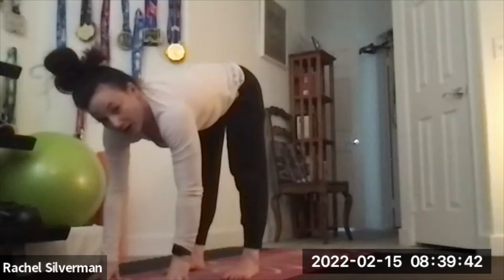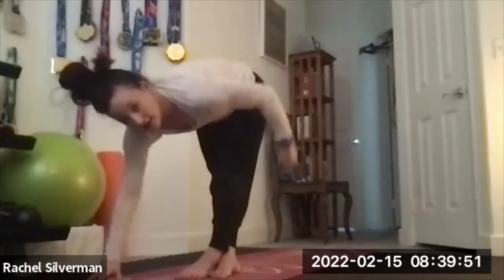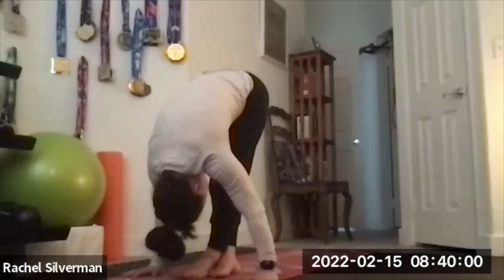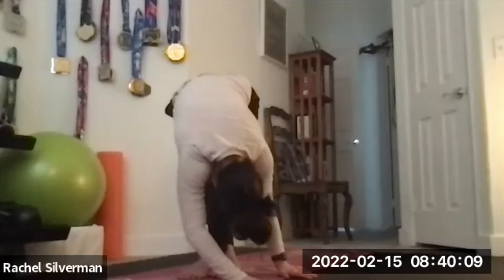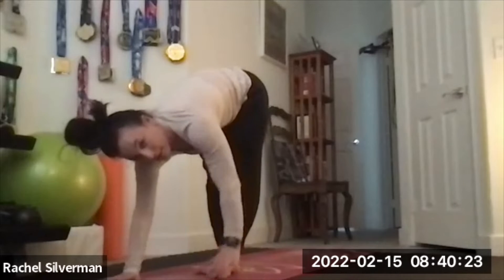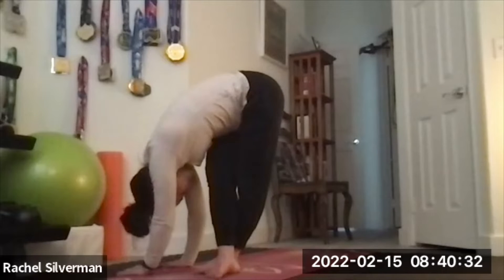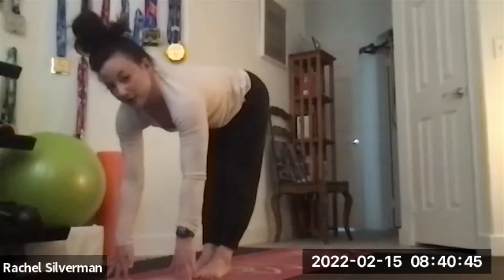From there, fold forward with the left leg crossed in front. If your hands don't reach the floor, use blocks or bend the knees. If your legs are pretty straight and you want more, try walking your hands to the left edge of your mat in a little semi-circle. Walk your hands to center, then switch your feet — right foot crossed directly in front of your left. Fold directly over the legs, or walk it to the right side, hands getting to the right edge of the mat. Go back to center, uncross the feet, bring them to touch, inhale to lengthen your spine.